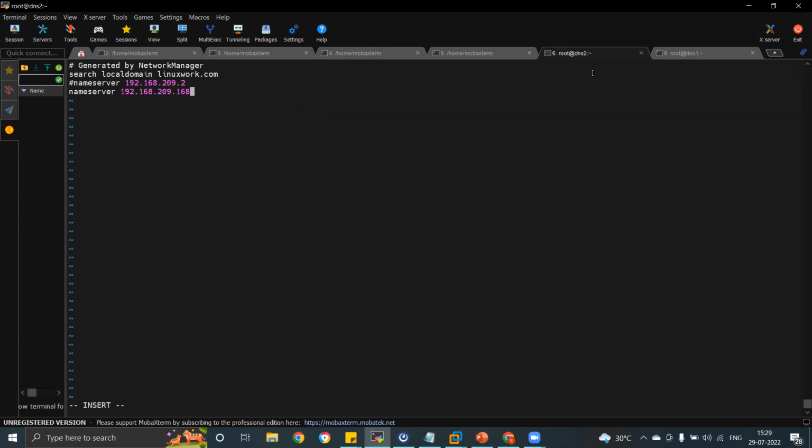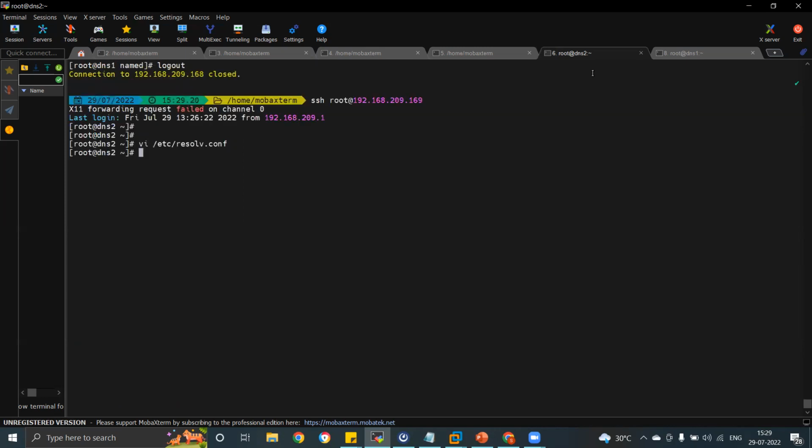So now it will use the server with the 168 IP as its DNS server. Let's do the dig command, dig www.linuxwork.com. It should return the IP 100 for this linuxwork.com.